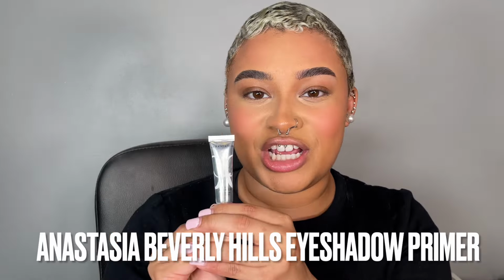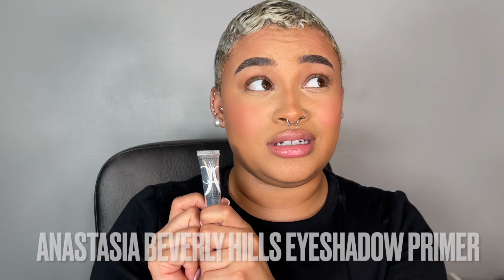First, let's talk about the eyeshadow primer I'm going to use and why it's my favorite. So this is the Anastasia Beverly Hills eyeshadow primer. It has been my favorite for years. I love it because it is very, very light and I like to use bright colors. Today we're going to be using browns and bright colors. I feel like if I just use a bright color, then you'll be like, oh, well, I don't need primer for neutrals, I only need primer for pastels. You know, it gets a little tricky. So I'm going to do an eye with brown and a bright color.